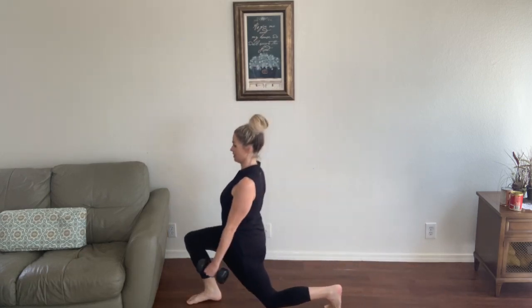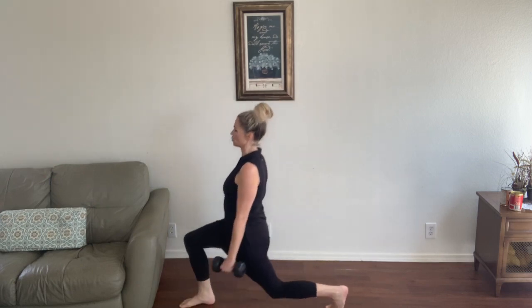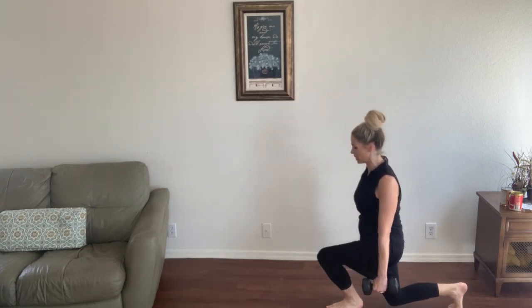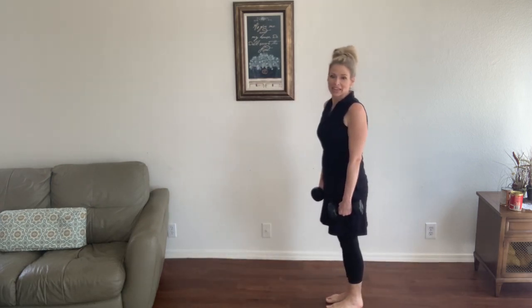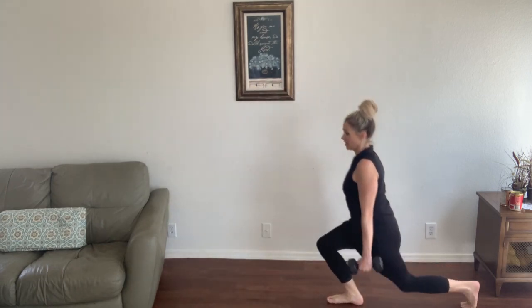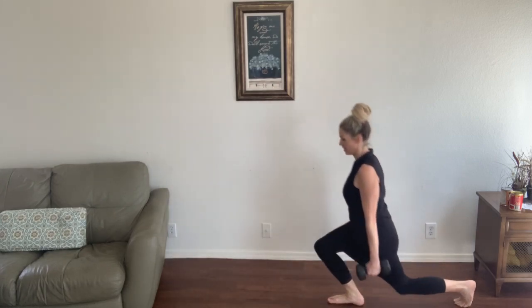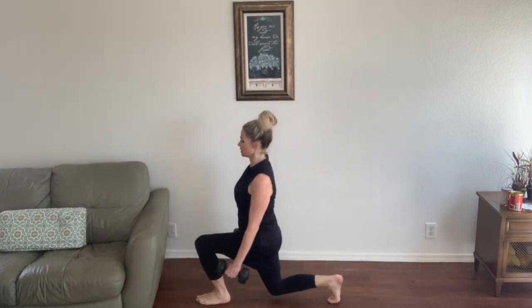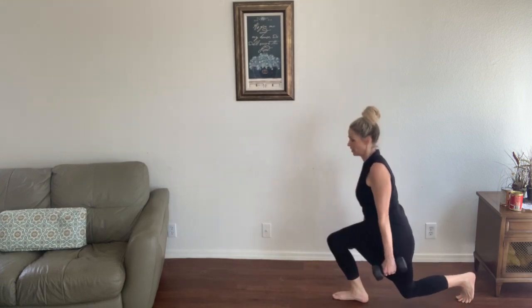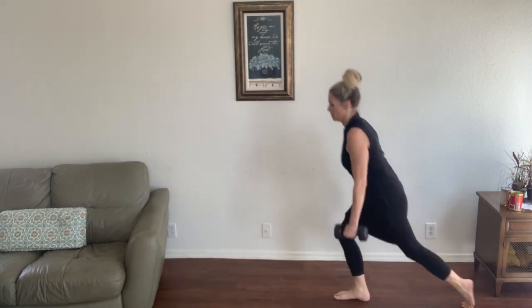Great thing about working the legs in this is that you're going to burn the most fat. Your legs are one of the larger muscles in your body. And the great thing about lunges is that you're working all the muscles. You're working the quadriceps, which is the front of the thigh. That's 4 parts to that muscle. Then you have the hamstrings in the back. And then also you're working the calves. It's a great workout and also brings that cardio up as well.